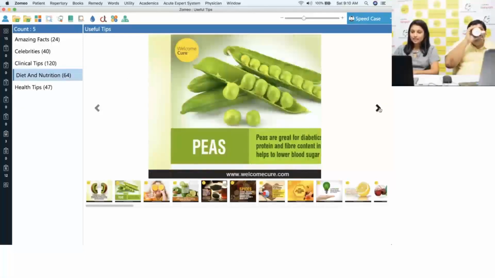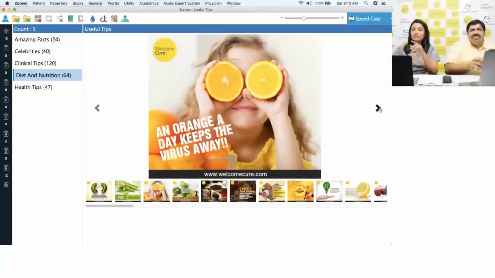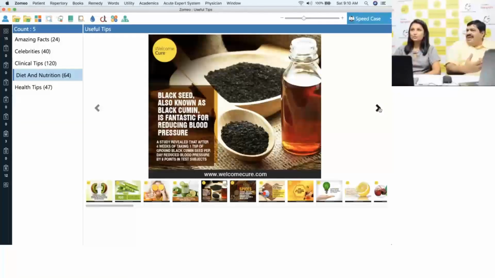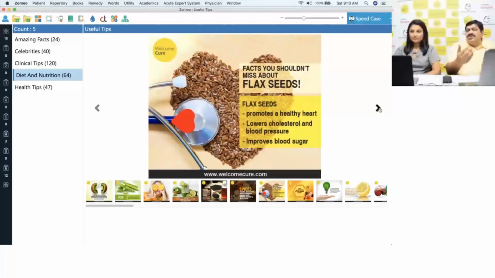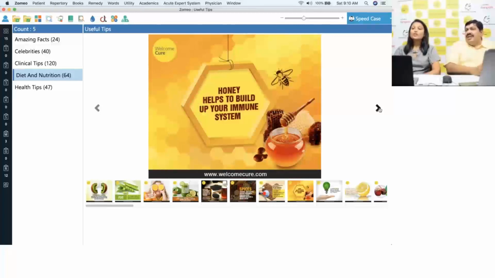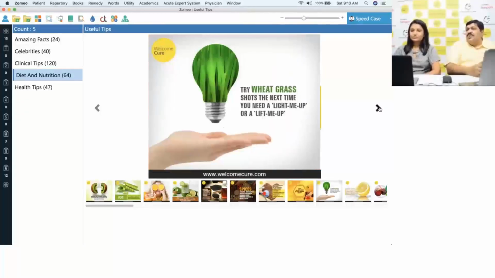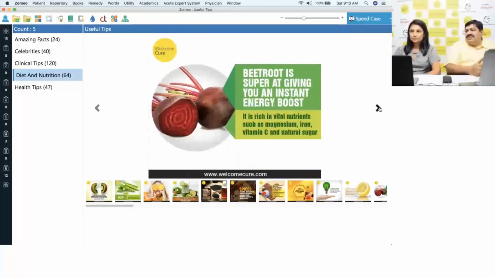We have something on diet as well. So this is something that I can probably project on a screen in the clinic and just keep sliding the pictures to keep the patients engaged, busy. And the patient remains so much occupied. Yes, true. And once they learn something new, their, what do you say? Loyalty. Their loyalty to your clinic will grow more and more. True. The whole purpose is to have the practitioners having more and more patients. Yes, true.